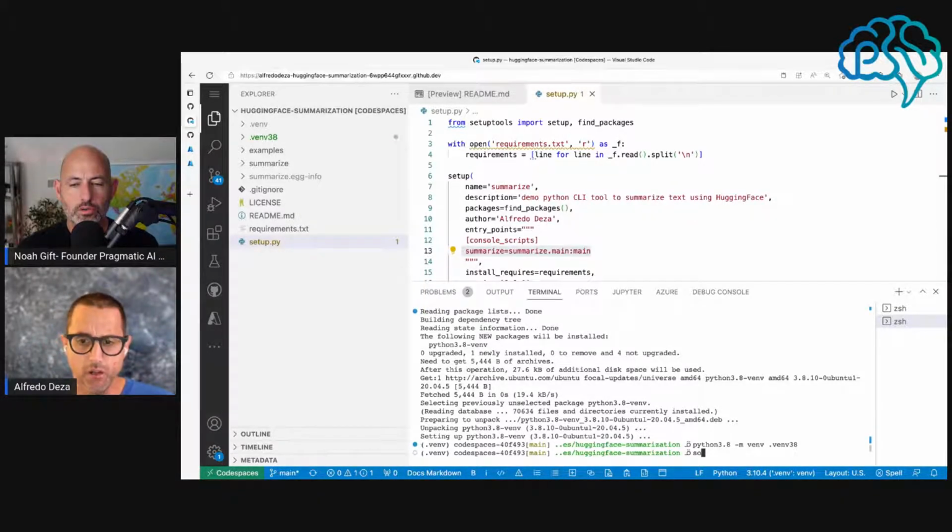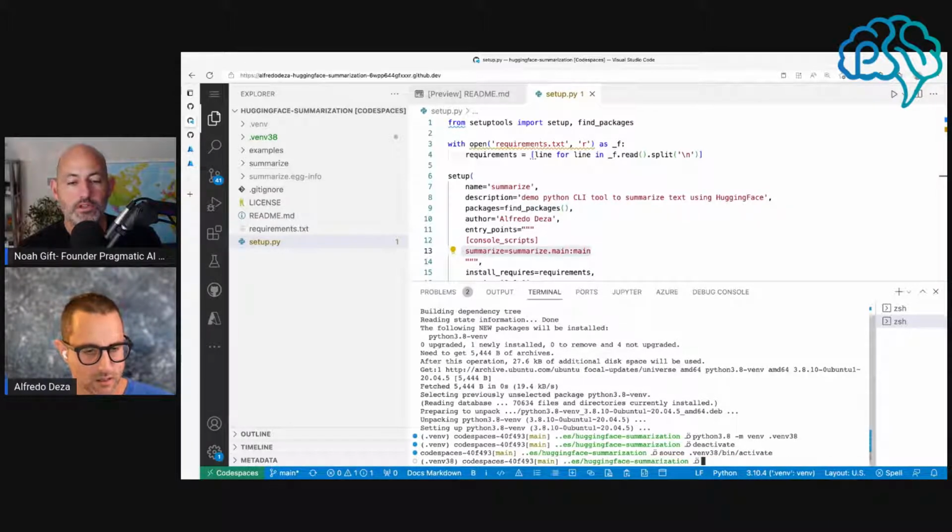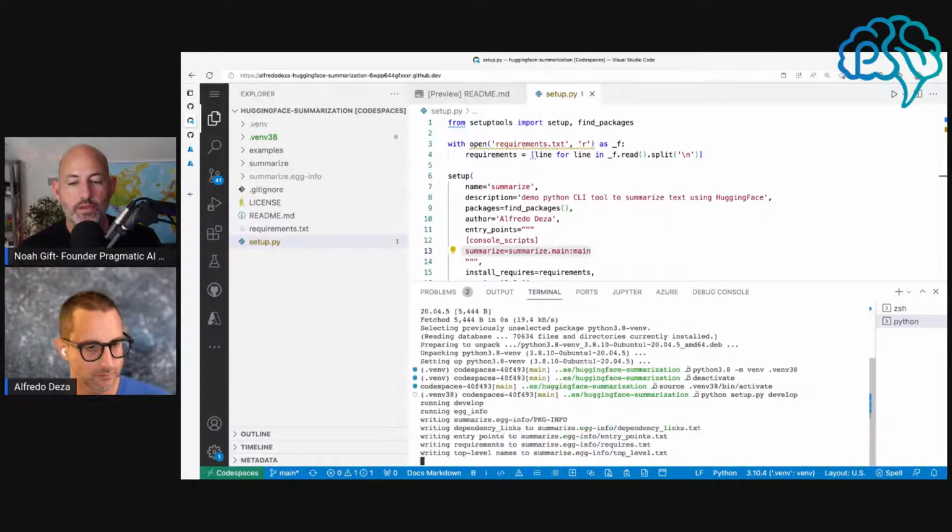Have you ever gotten into trouble like that, Noah, installing dependencies with Python? Yeah, I mean, do you typically deactivate first or no? Yeah, that's a good point. You can, but I think it still works, so why not? So actually, source venv3.8/bin/activate. What is nice though is you're showing the use case for virtual environments. Yes, that's right. You can easily test a totally different setup.